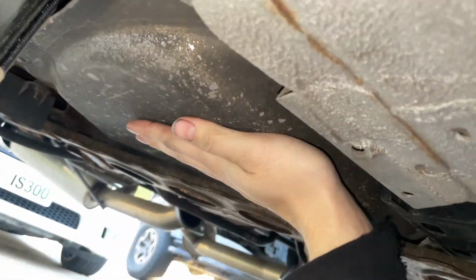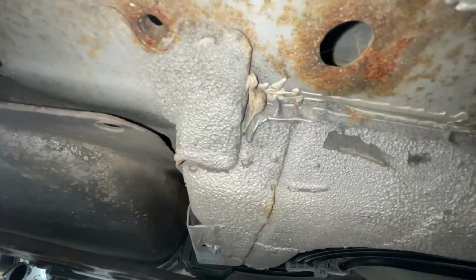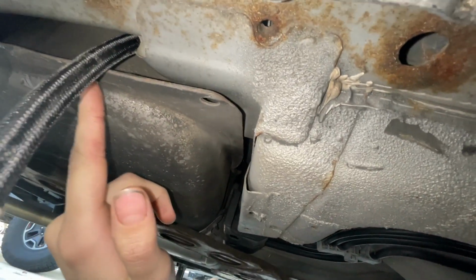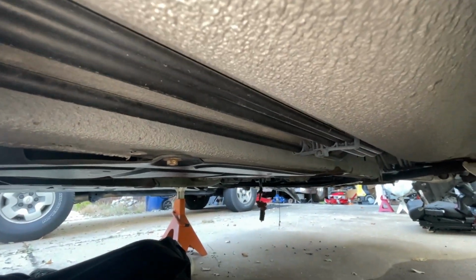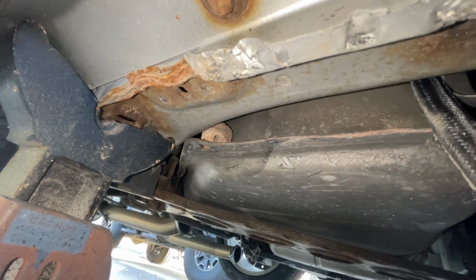So this is the fuel tank, and where is it? These are the other hard lines. They go up the frame rail, right? So I think I can just pull this through here, maybe route it behind my pinch weld. This is a terrible angle. There we go. Maybe route it behind my pinch weld, or find a way to curve it this way, and then it can follow with the rest of the hard line that way. Also, there's a little wasp nest right there. I'm gonna destroy that. I don't want that on my car.